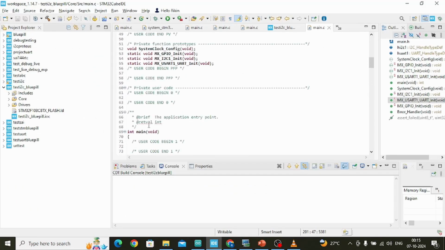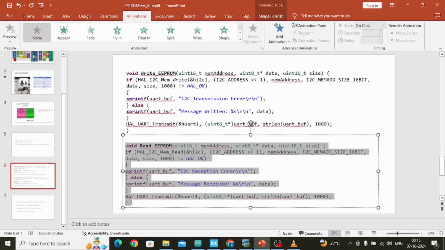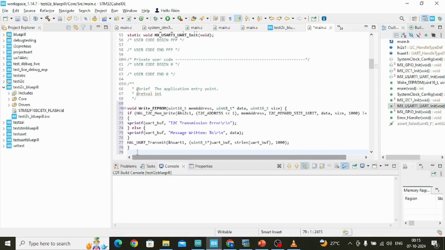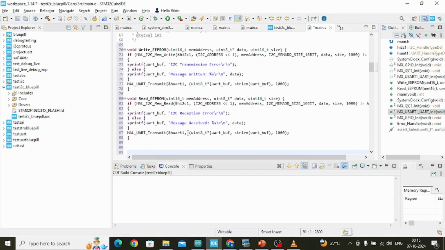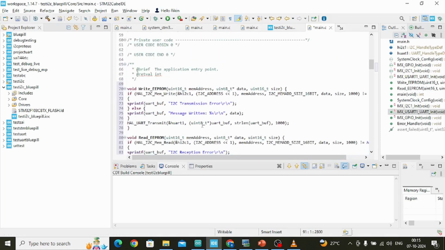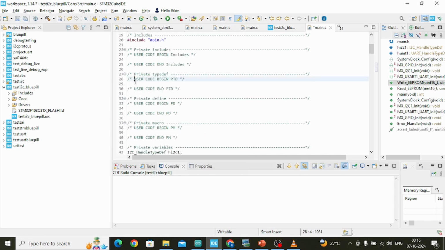Okay, and it should be outside of main, because these two are functions which we are going to call as per our requirement: transmit and receive. Now one thing you have to observe: yes, your buffer variable is missing, so declare this as well.